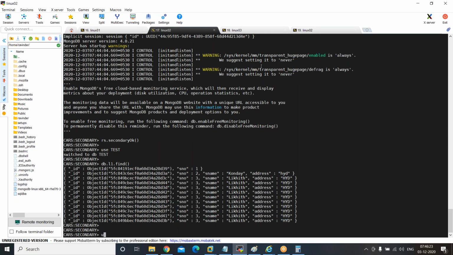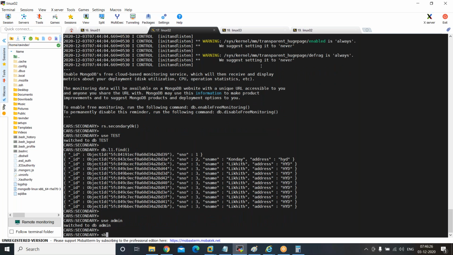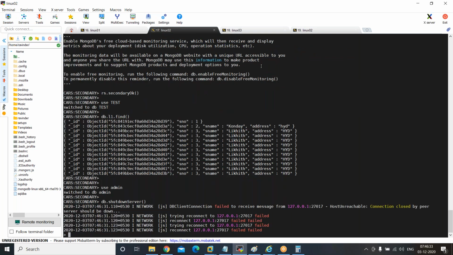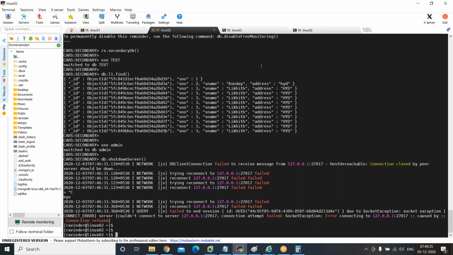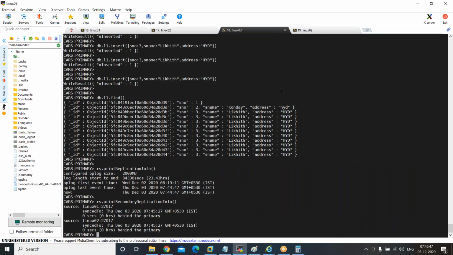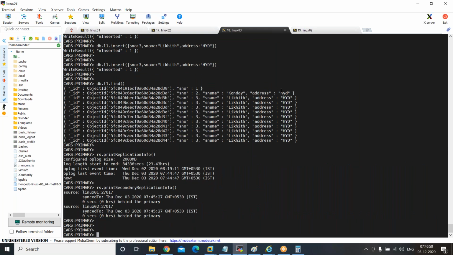Is there any way to get notification if one of the secondaries is not syncing? For notification, you need to have tools. In Mongo, you don't have logic to do that. Notification is a mail, right? Mail notification is an external action that comes through monitoring tools. Unlike SQL, you cannot create any alert jobs. No such thing here. You don't have that level of sophistication with this product.